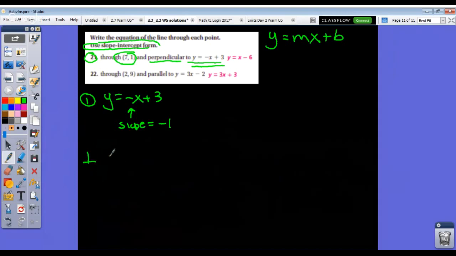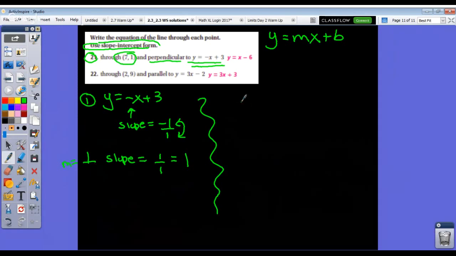I have to find the perpendicular slope. There's no fraction. You may want to turn this into a fraction by dropping a 1. So negative 1 is equivalent to negative 1 over 1. If we flip 1 over 1, don't we still get 1 over 1? Perpendicular slopes are opposite reciprocals. So reciprocal comes from flipping the fraction, taking this negative slope and turning it into a positive slope. Now we really don't need 1 over 1, so I'm going to replace that with 1. That is our slope.